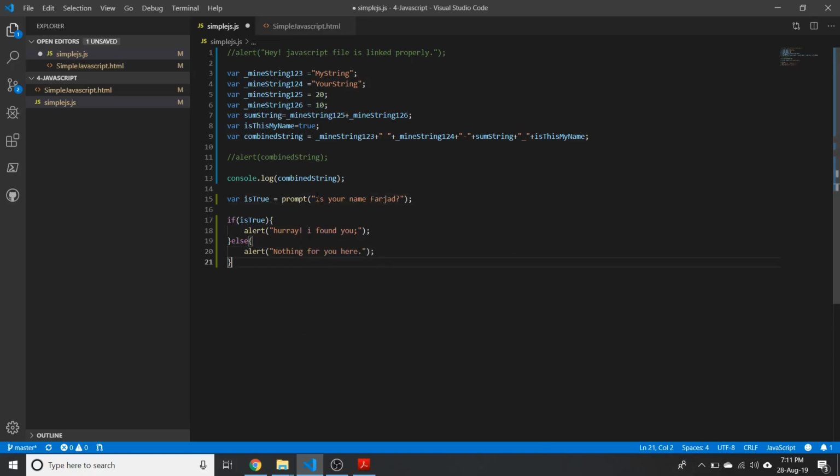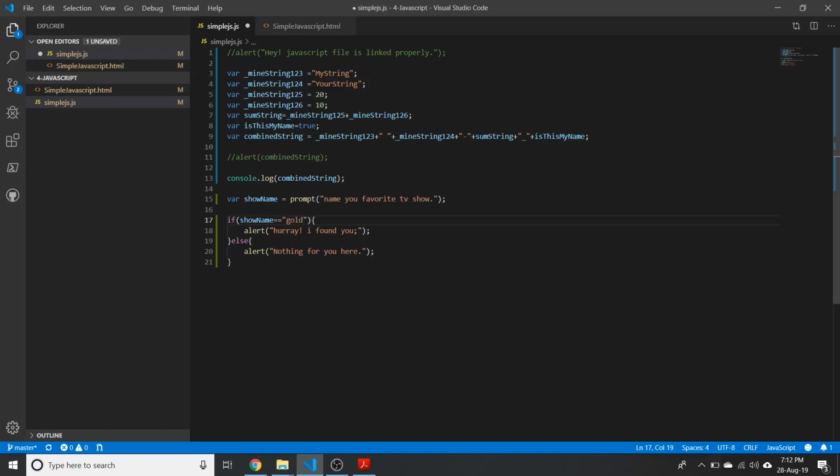and we say, name your favorite TV show. If show name. Now here is the tricky part. We don't use equal to here. We use double equal to or triple equal to here. I usually use double equal to, but you can use triple equal to as well. So I say if show name is equal to gold.